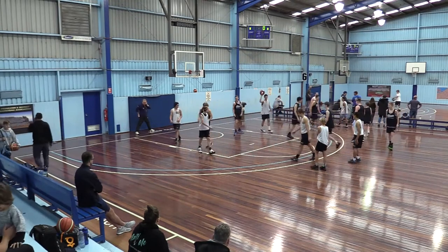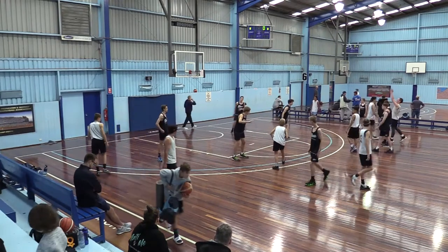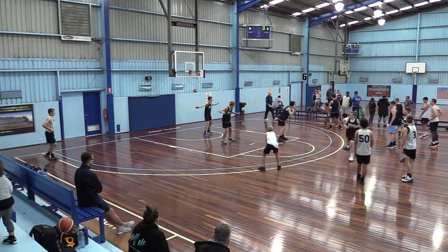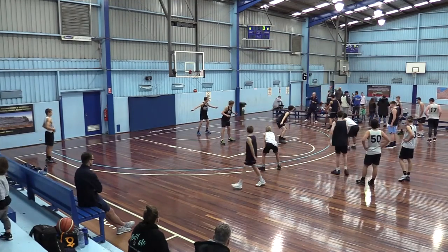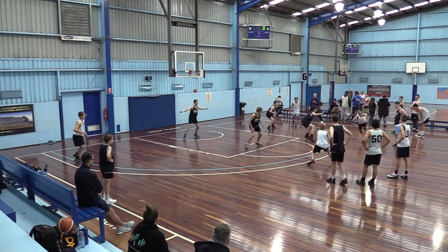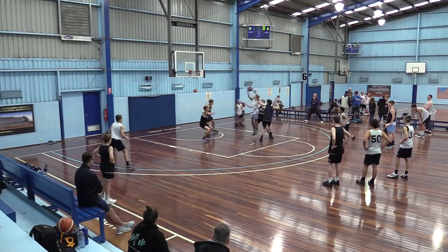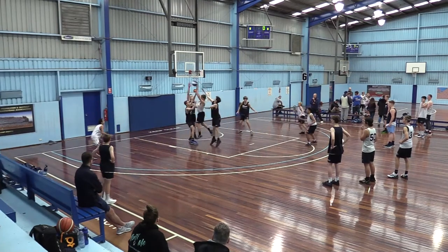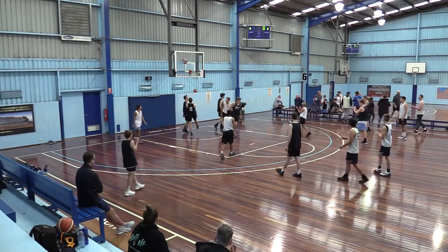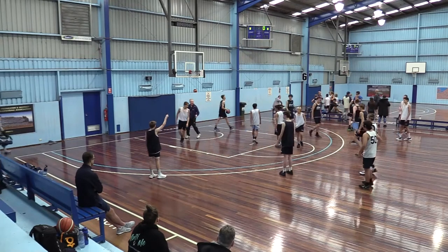Rotate. Change sides. Ball's here. Stance. Where should you be? Stance. Vision. Talk. What do you say? Ready? Go. Ball pressure. Help. Help. Good. Help! Great, great. Close out. Blow by. No second rotation.